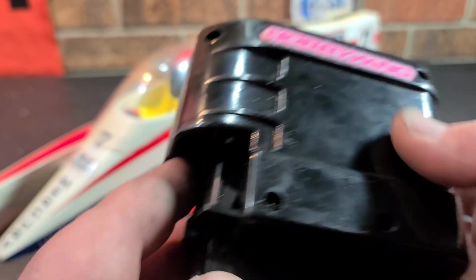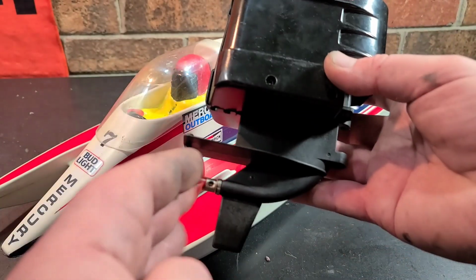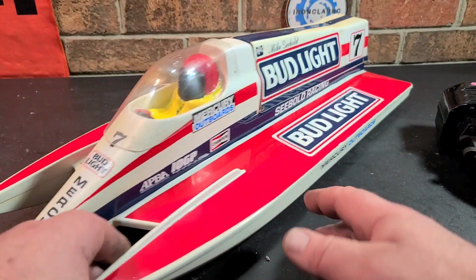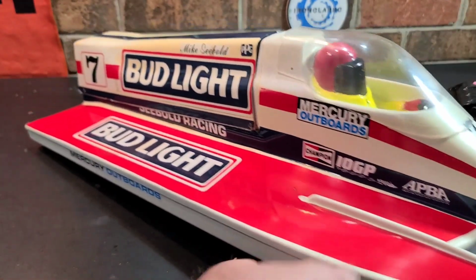I'm sure there's a 540 size brush motor in here. I've removed a couple screws. We're going to take this apart here in just a few. It's a plastic lower unit, plastic cowling. It's a vintage scale tunnel hull boat, the Bud Light.